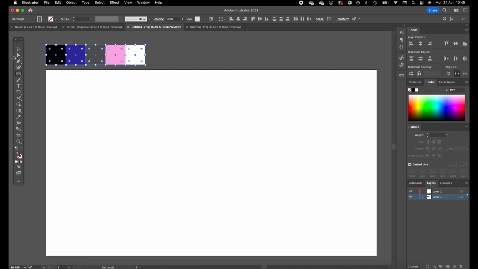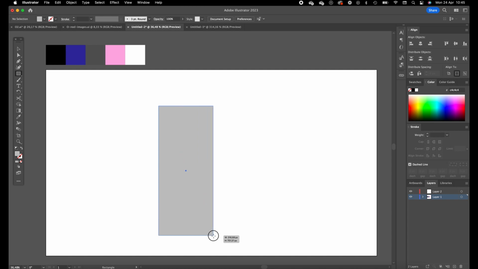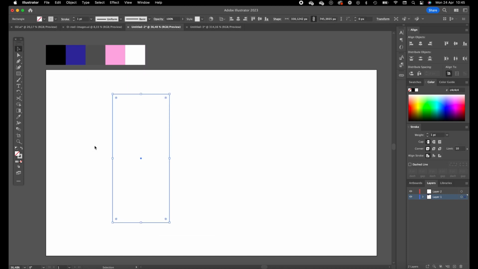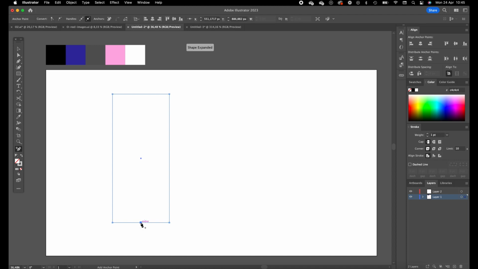So first of all I'm going to create the objects where the W is being created with. So I'm going to create a rectangle for that, and I'm going to give it an outline. I'm going to press the equal key on the keyboard, so I can add an anchor point with the pen tool at the middle of the rectangle on the downside. Then I'm going to press the minus key on the keyboard and I can delete some anchor points.